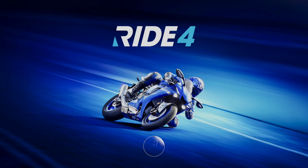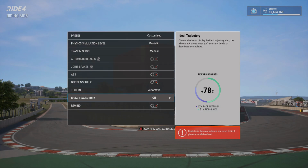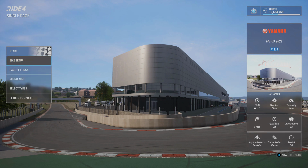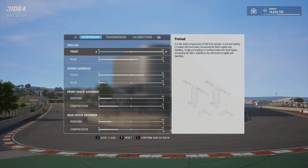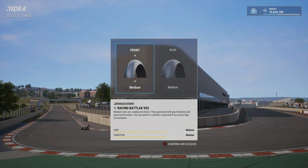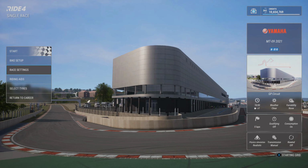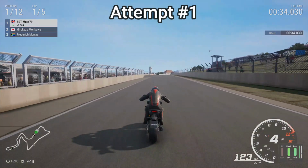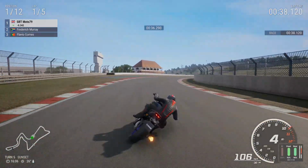Never seen Kyalami before in any way, shape or form, so there was a fair bit of using the bike, going and getting a setup, which you can see there, and looking where I was in relation to other people, thinking, oh, I've got a fairly decent setup there. I say happy with the track. I've done about 6 laps. I know roughly where it goes. What I don't know are the braking points.